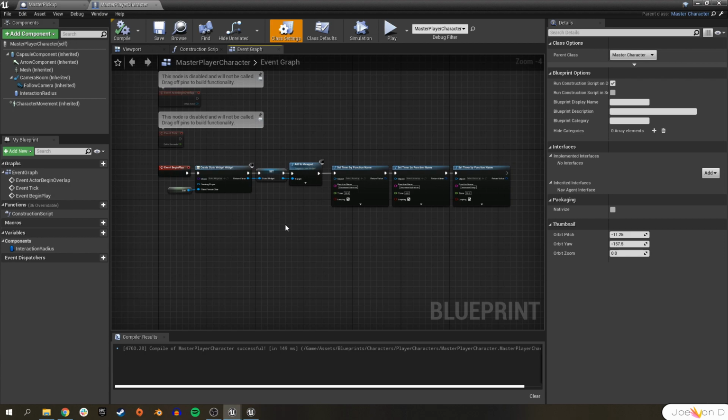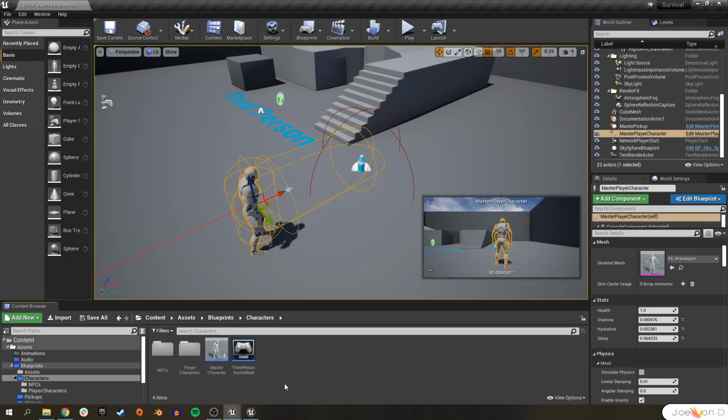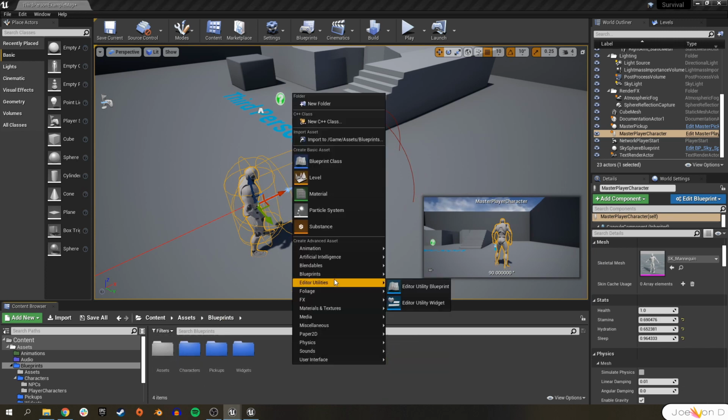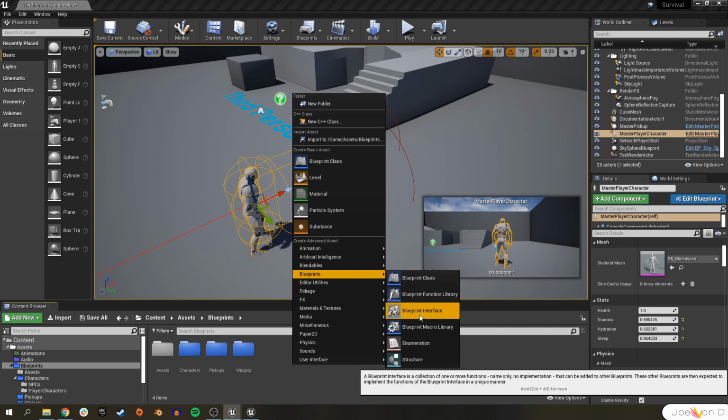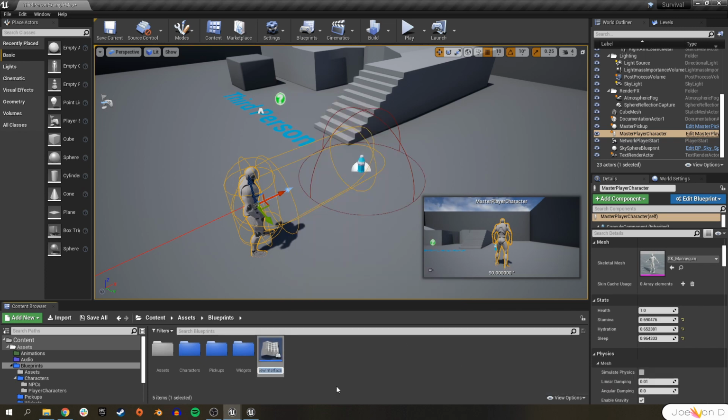And that's pretty vague. I know it's really vague, but just go with me here, because we're going to create a blueprint interface right now. I'm just going to do it in the regular blueprints tab. Let's go to blueprints down here in the create advanced asset menu. And I guess I would consider this to be advanced. Just follow along. If you don't quite know what you're doing at this point, totally fine. I didn't the first time I did it either. So we're just going to click on Blueprint Interface. What are we going to call it? Well, BPI, Blueprint Interface, underscore interaction.